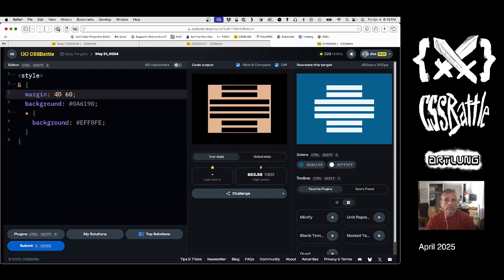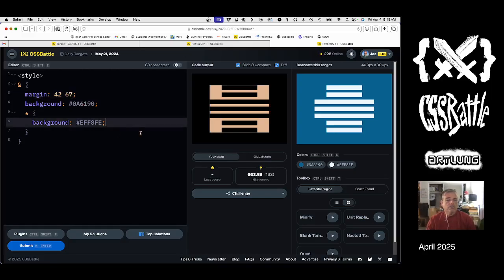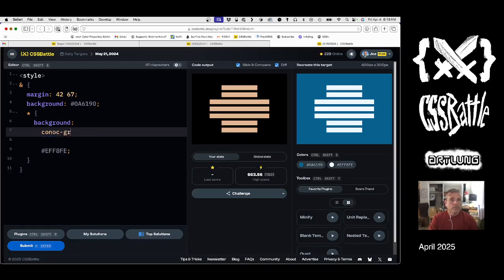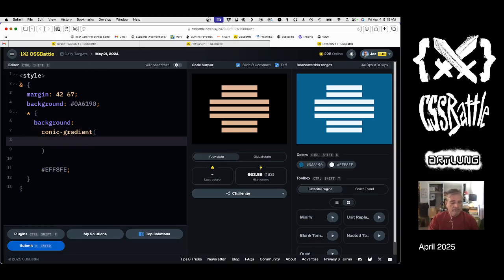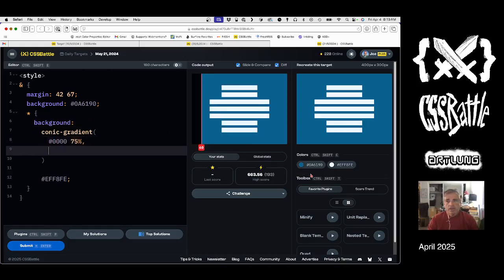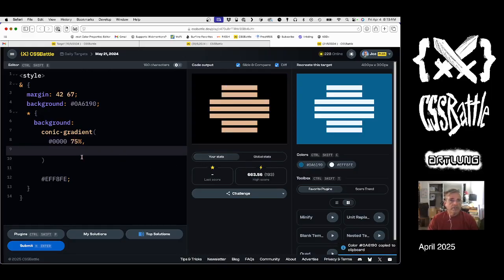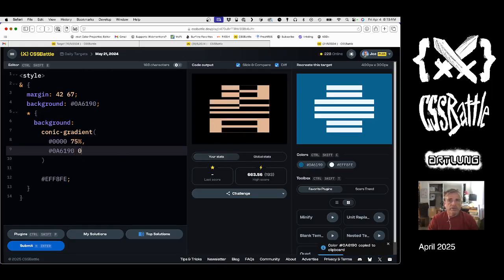3, 4, 142, 65, 66, 67, and then I think what this is, so I'm going to do conic gradient because I like a conic gradient. Yes. I could also maybe do something like a clip path. We're going to do transparent, 75% around, and then covering, because I know that we're going to need stripes underneath it, 0.